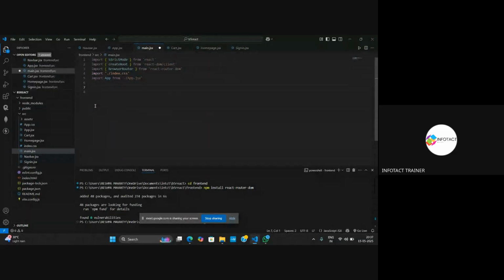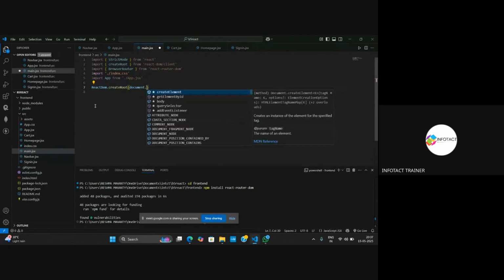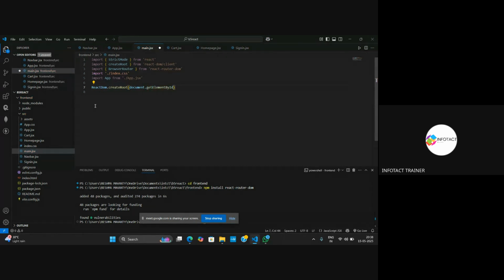I will write React DOM dot create root. Inside the bracket, I will write document dot get element by ID.